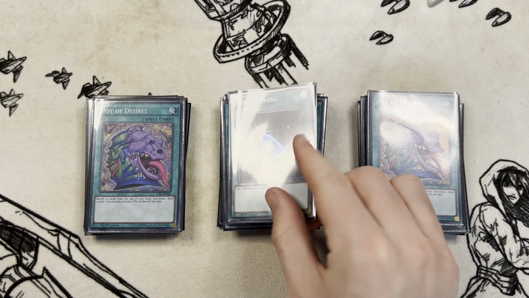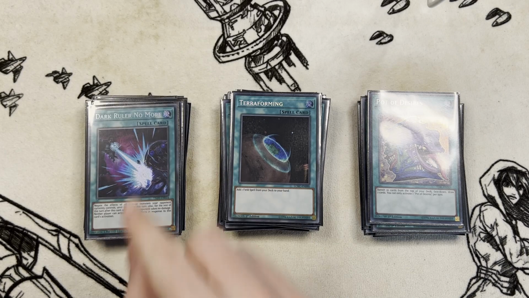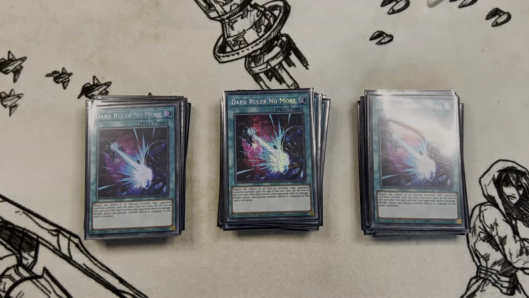We then have 1 copy of Terraforming to get us to our Runick Fountain. And then rounding out the main deck, we have 3 copies of Dark Ruler No More, just so we can turn off the opponent's board, then start building our resources forward. Surprisingly, turning off the opponent's board and then popping the 1 negation can be really cute in just ripping your opponent's board to shreds. All of a sudden, they can't get back that resource because you're just going to start slamming things down. You're going to be drawing a bunch, getting rid of cards from their deck. So just being able to turn everything off, really good.